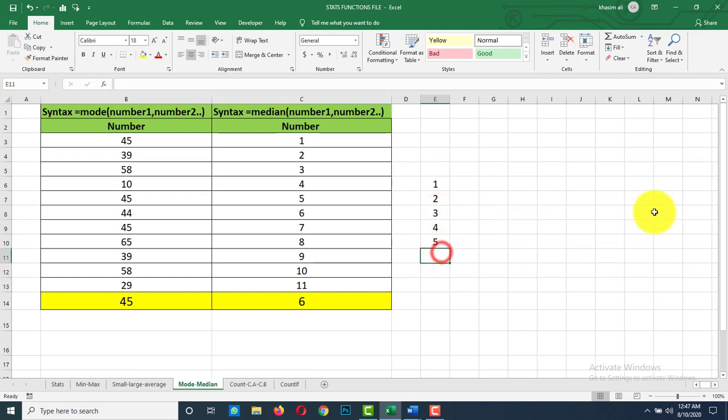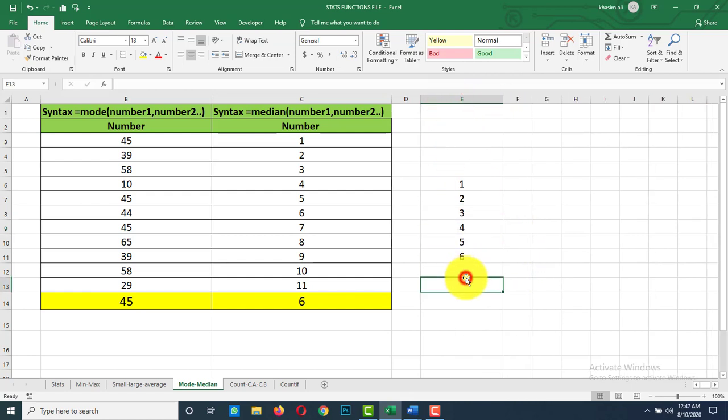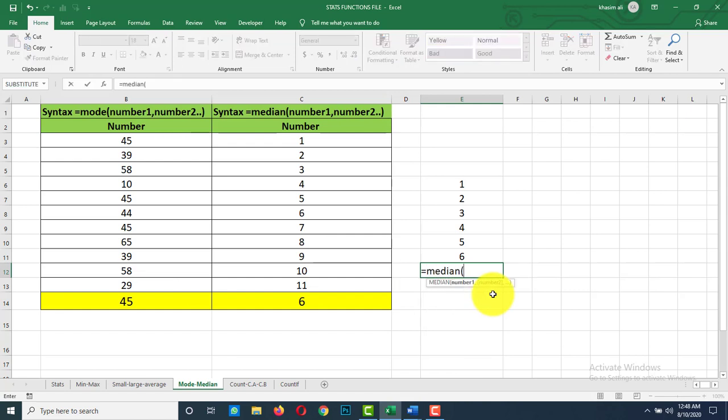If you add one more number, what happens? Here you have 2 mid numbers. So, how is the median calculated? At this time it equals 3 plus 4 by 2, means 7 by 2, that is 3.5 is the answer. If you have only one mid number, it displays it directly, like 3. If you have two numbers as a mid value, it adds the 2 and divides by the number of numbers to get the median of the range. What is the answer? 3.5 is the answer.